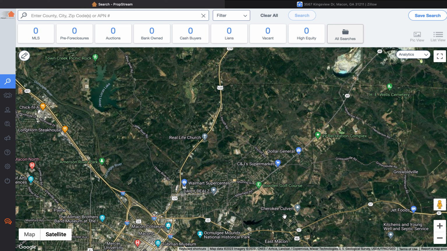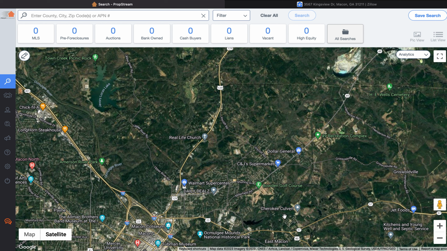Or you can go to Zillow. You can go to the tax assessor's website, or you can do what we do and use our software called PropStream. And I'm going to show you how easy it is to get an ARV just using PropStream. So let's go with the realtor first, and let's go through a live case study of a property we have under contract we're about to purchase.